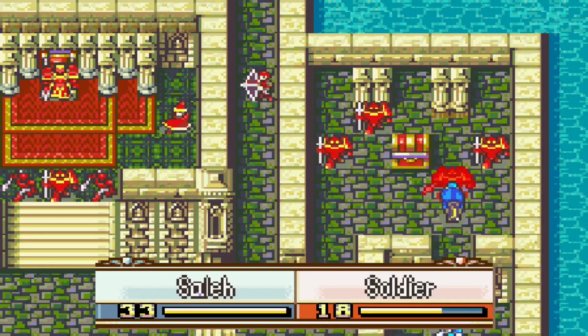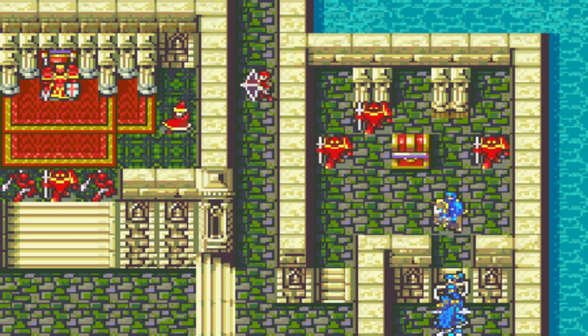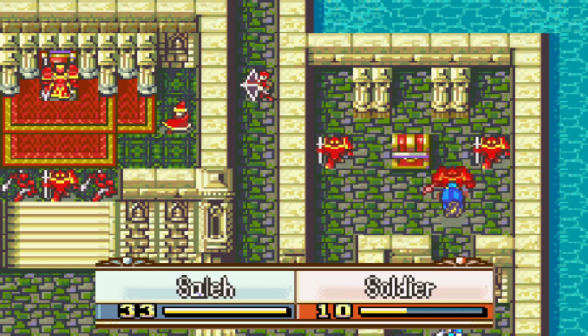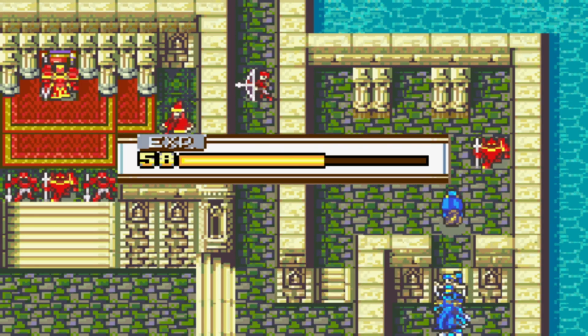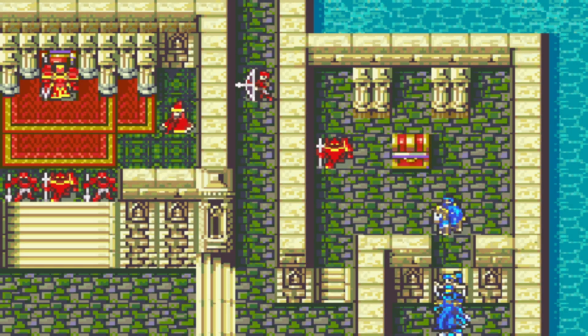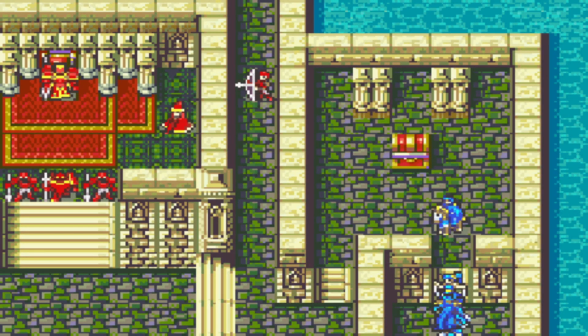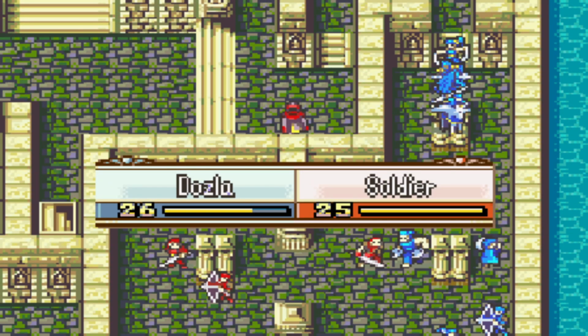Anyways, for this enemy phase, Saleh just takes care of every armor knight, either 1-shots or nearly 1-shots. So this room is pretty much taken care of. And then the other thing is that Amelia's training and working towards promotion is also vital here, as she will get even closer to her promotion.